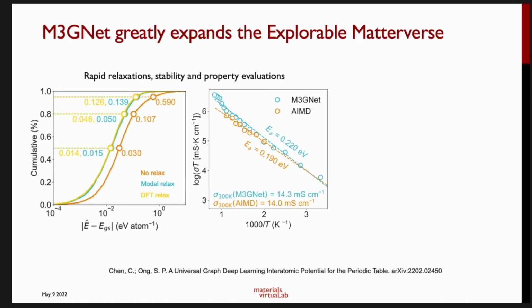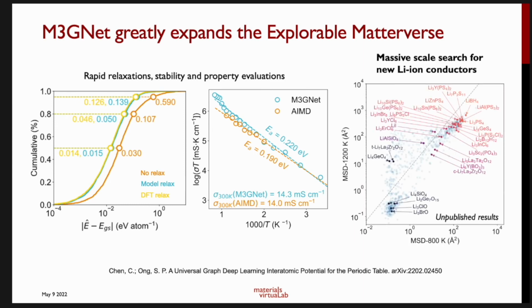Now, we can actually show that this potential greatly expands the universe of materials that we can explore. So we show that you can use this potential for doing actual structural relaxations, okay? And the eventual energy difference between the ground state and the calculated energy, we can get very, very close to what DFT would predict. We can even use it for something like an AIMD simulation, or rather MD simulation. And this is just one example. So this is the LYC material, and we show that we can actually run an MD simulation using this universal potential, and we can get a prediction that is reasonably close to experiments, right? To the AIMD result, right?